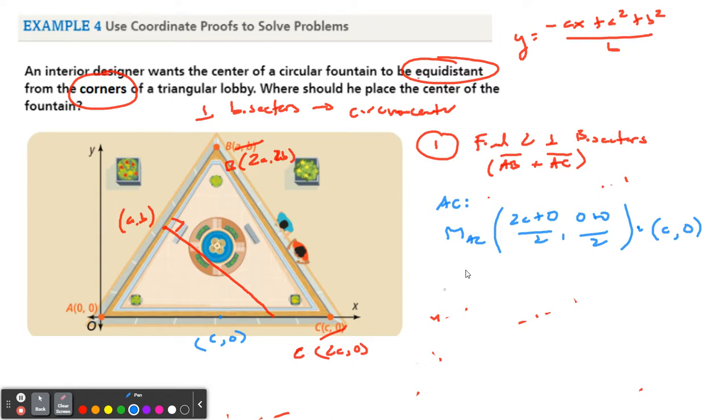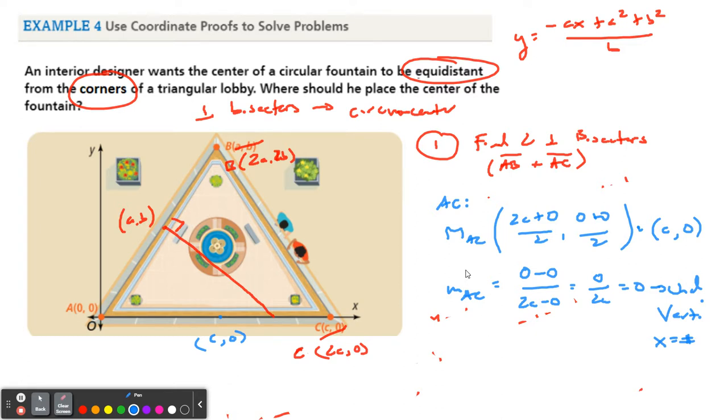And now we need to find the slope of the line AC. Well, if you look at AC, it's horizontal. So when you take the y's and subtract them, you're going to get 0 minus 0. The bottom is 2C minus 0. But again, if the top is 0, it doesn't matter what the bottom is, it's 0. But now, what does this mean? Well, this means that if the original line has a slope of 0, horizontal, the opposite reciprocal of horizontal is undefined, which means you're going to have a vertical line, which means you have the equation x equals a number, and that number is going to be the x that it goes through.